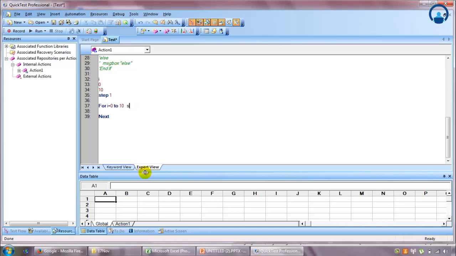Now basically you don't have to write step 1 because step 1 is the default for the loop. If you want to increase by one step, then you don't have to mention it. But in case you have to increase by 2 steps or 3 steps or whatever, then you have to mention step and whatever the value is. So let's say we are incrementing by 1, so I won't be mentioning step 1 over there. Next thing, let's say I'll display the value of I.